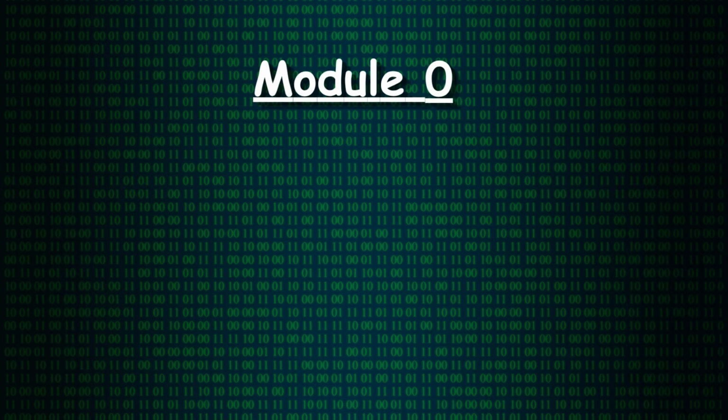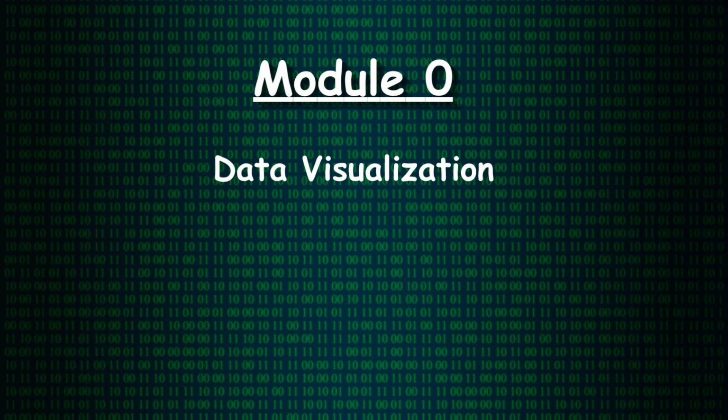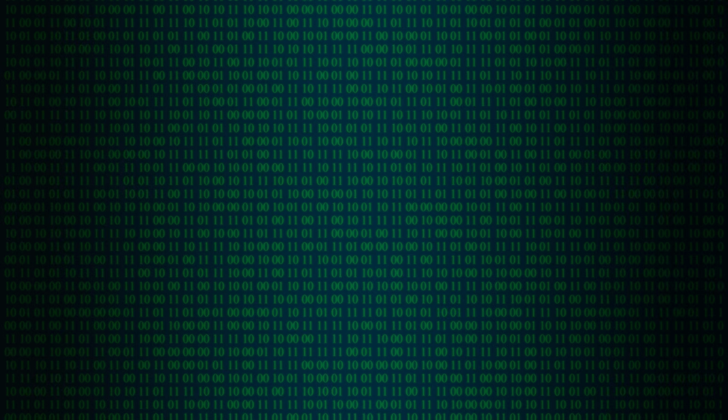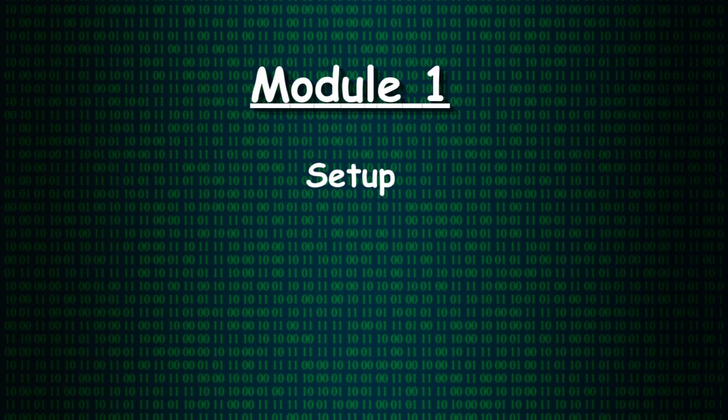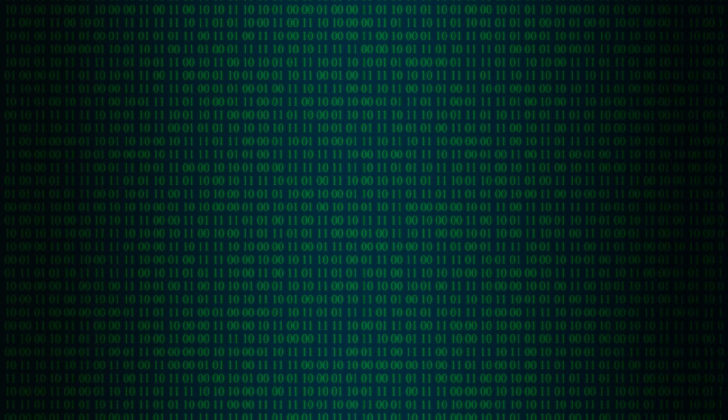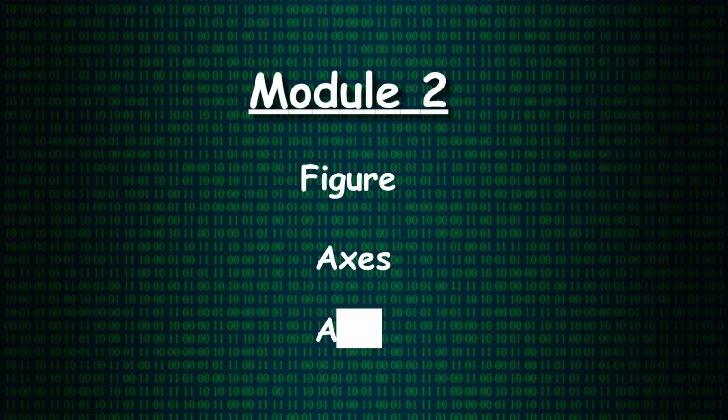Then in module 0, we will understand data visualization basics, why visualization is important and where Matplotlib fits in real-world data analysis. In module 1, we will set up Matplotlib and create our very first plot so you can understand the basic plotting workflow. In module 2, we will cover one of the most important concepts in Matplotlib: figure, axes and axis, so you can understand how Matplotlib actually works behind the scenes.